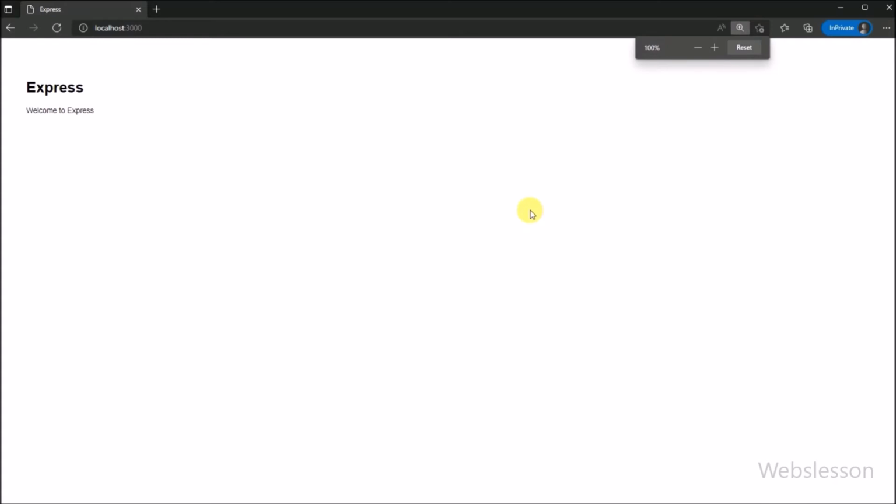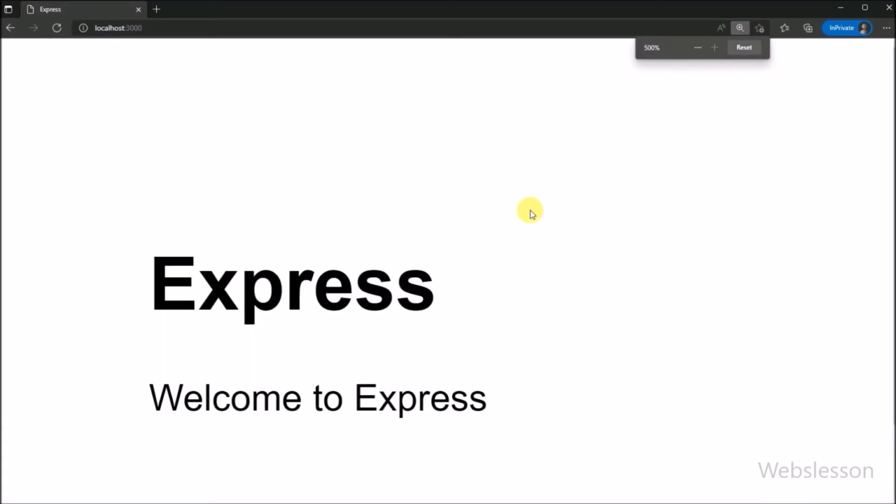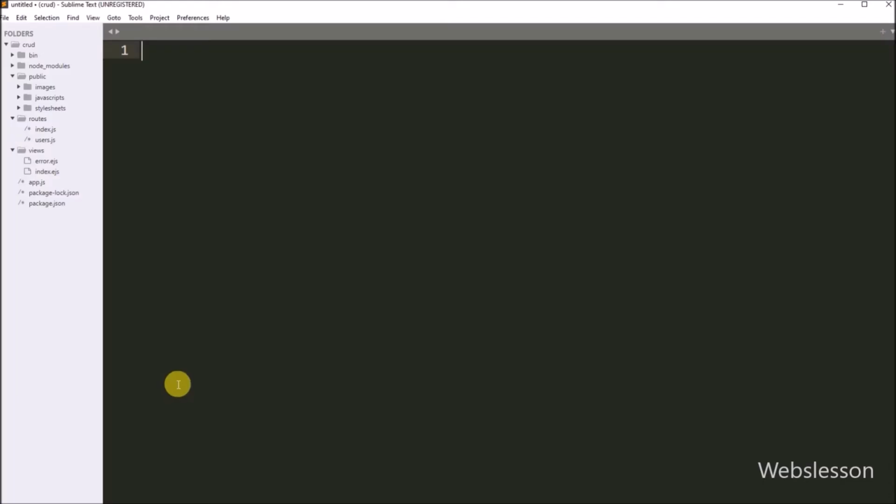Now in this part, we have to create one new routes file, and show you how we can create a route in an Express application. So here, we have to create a new file under this routes folder, with the file name sampledata.js.